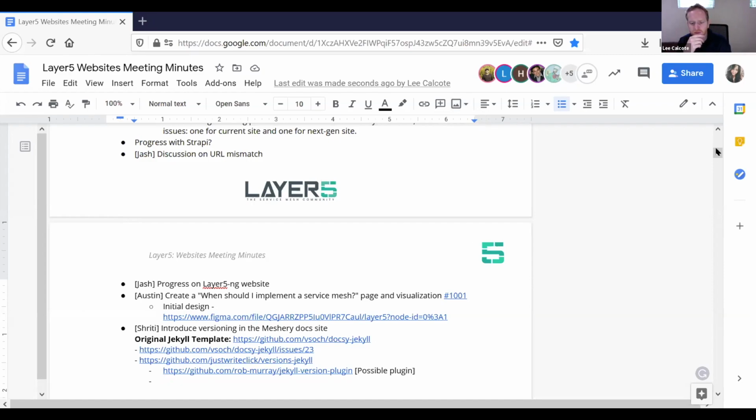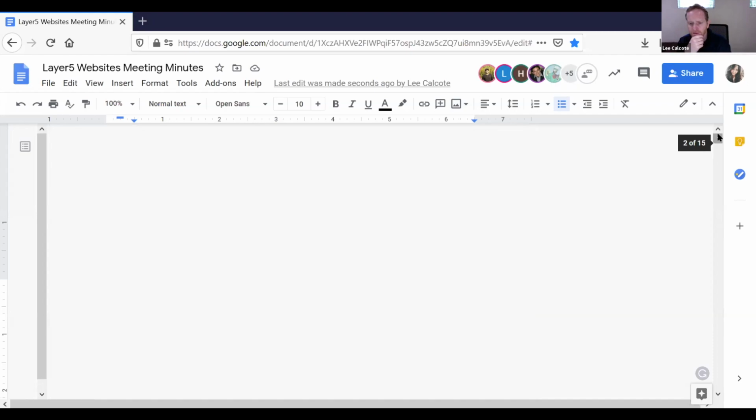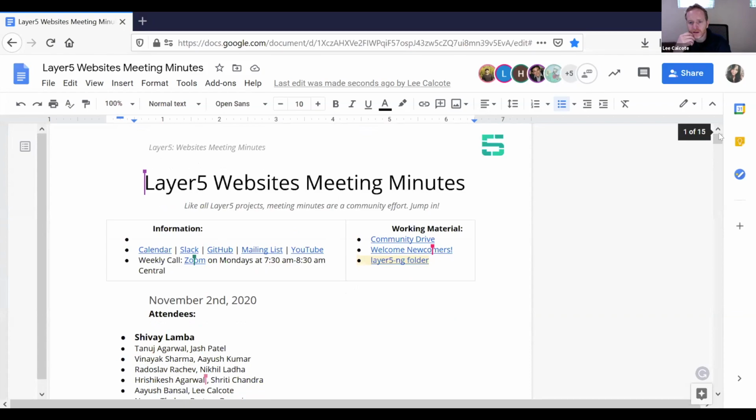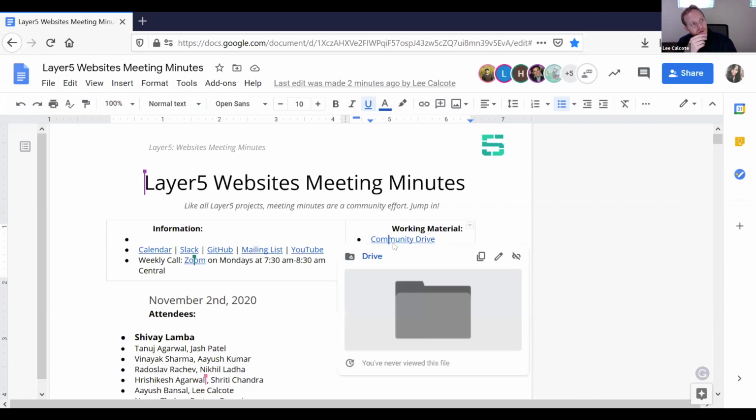There's a link to the Layer5 repository overview, which is a nice way of coming to understand the various technologies that are being used, with a super high-level description of them on a per-repo basis.